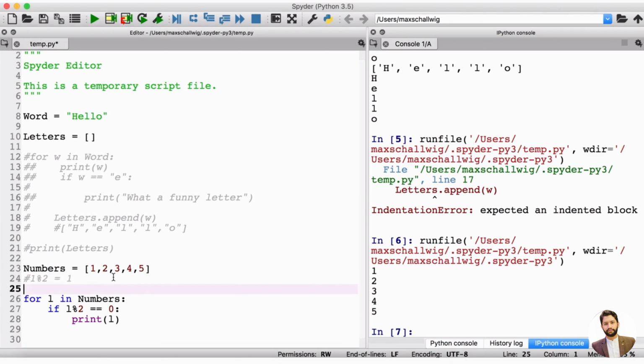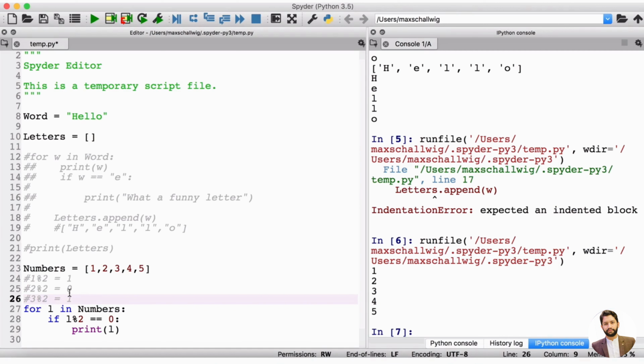Now 2 modulus 2, the remainder of 2 divided by 2 is 0. And 3 modulus 2, the remainder is 1, since we divide 3 by 2 and have a remainder of 1. It gives you a value of 0 or 1, the remainder of dividing by it.